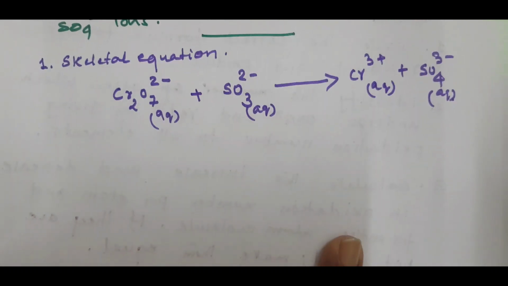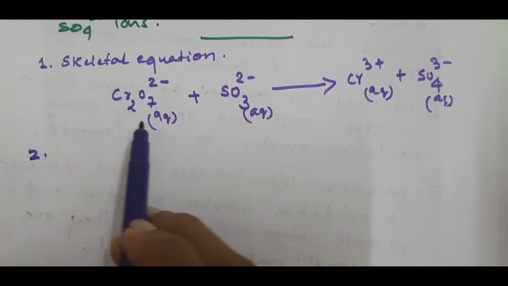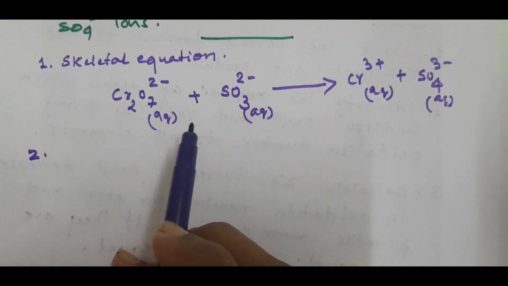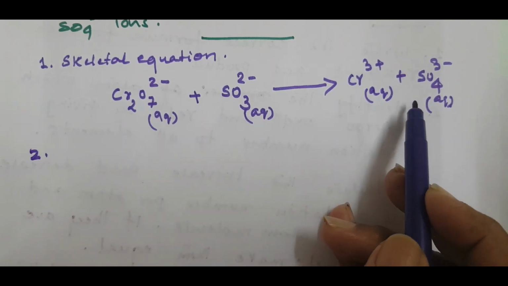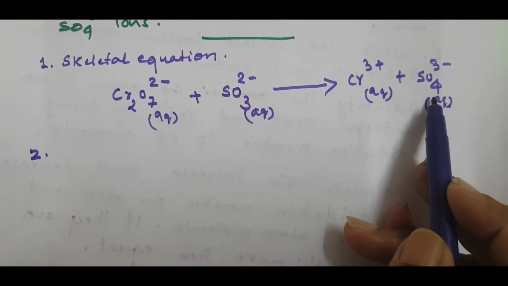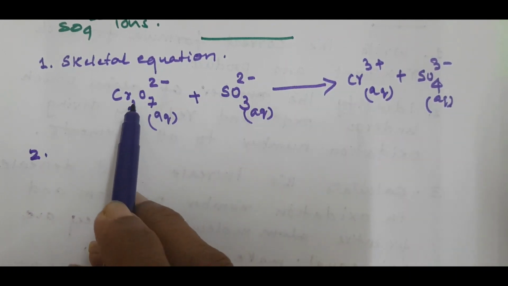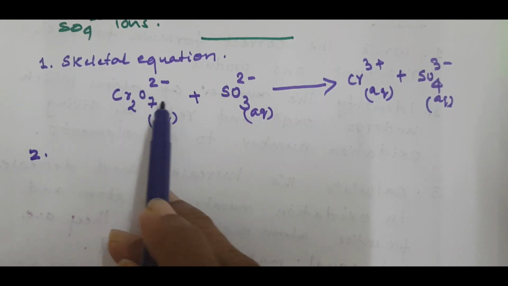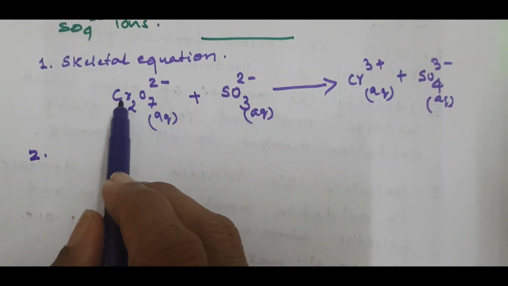Okay. Now, you are going into the second step. Now, what is the second step? You have to assign the oxidation number, to find which atom is getting oxidized and which atom is getting reduced, by assigning the oxidation number for each element. Then only we will know which is oxidizing and which is reducing, isn't it? So, you have to ascertain the oxidation number for all elements like Cr2, O7, then SO3, Cr, like this. So, first we will see the chromium.